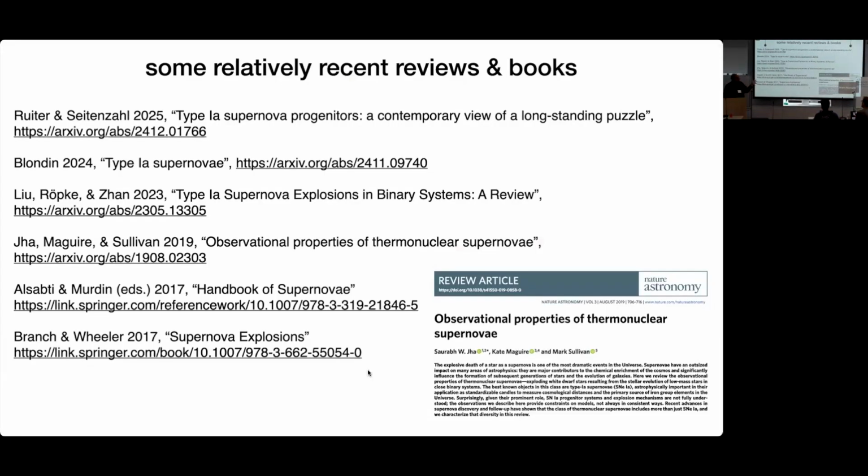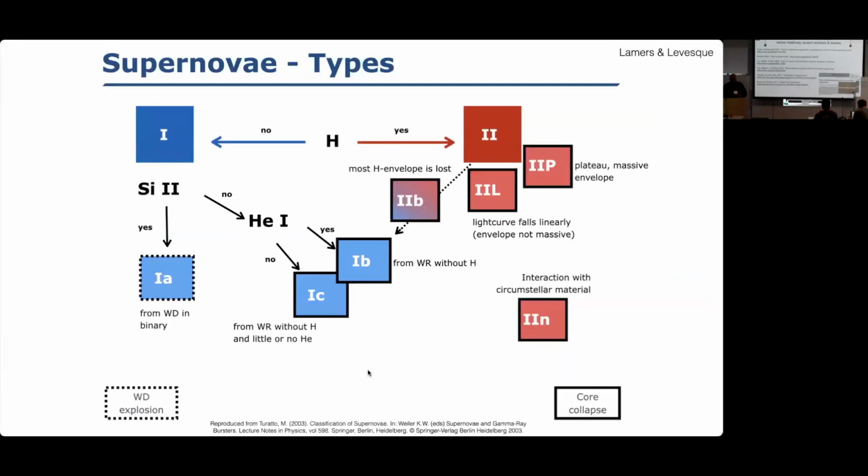Okay, so you're going to get a copy of the slide. I listed a bunch of really nice review articles over the past several years that you can look at if you're interested in learning more. There are whole conferences about what I'm going to talk about, so I won't be able to get to everything.